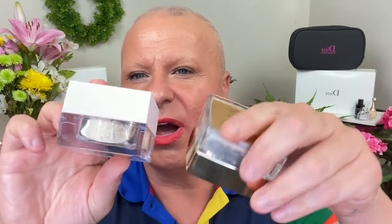And all of them are just great. These two have a little bit more of a glow to them. So if you're dry skin and you're looking for a really good powder, but you want it to set down, this one is not it. This one's a little more glowy than this one. This one still has a radiance to it, but it's not a greasy look. It sets your under eye makeup really beautifully. So if you're looking for a good under eye powder, absolutely stunning.